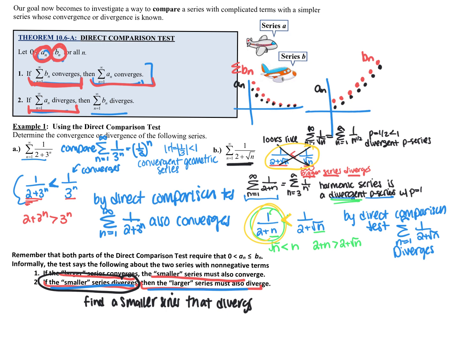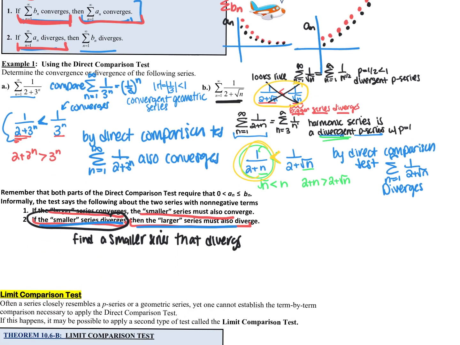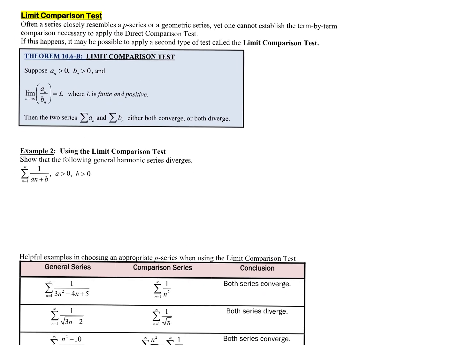Okay, so this one can be very, very easy when it's very obvious that you can compare term by term one series bigger or smaller than the other. Let's look at another type of comparison test that is, I think, my favorite. I think it's even easier. It does take just slightly more work, but it is very helpful when you cannot figure out term by term comparison. Like you can't find a similar looking series that you can easily say this one's bigger, or maybe it falls into the same problem we just did where the bigger one diverges and you need a smaller one that diverges.